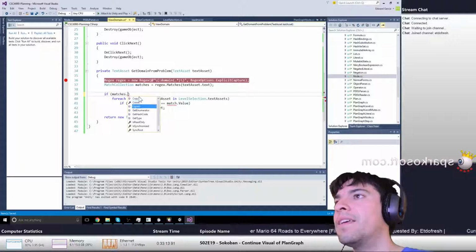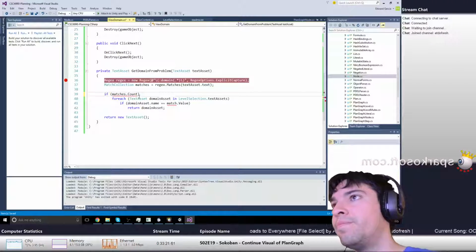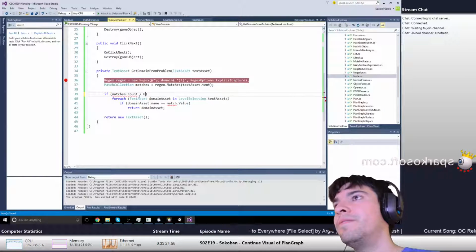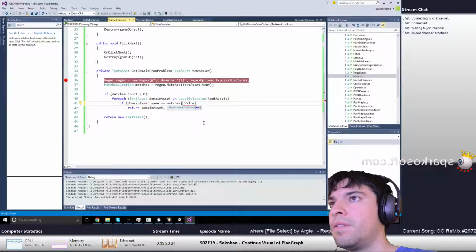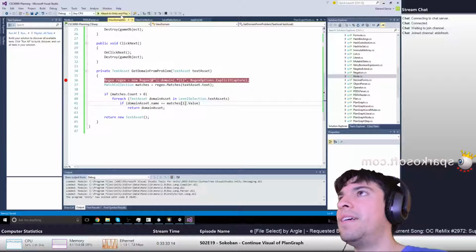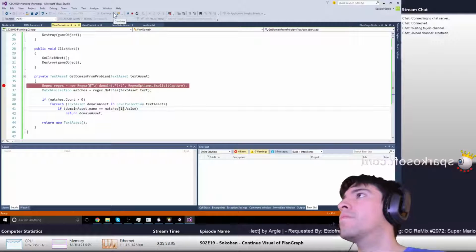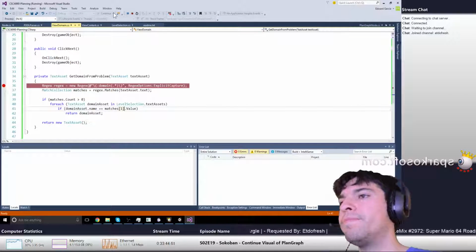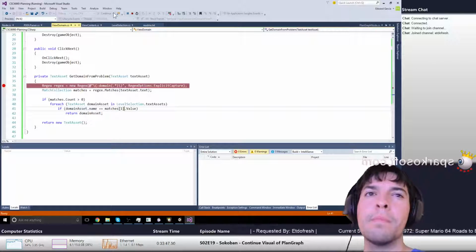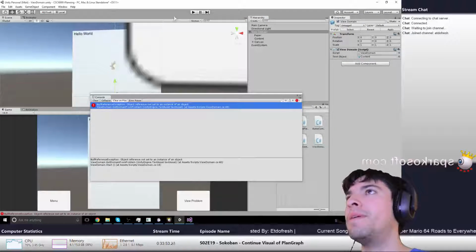Matches dot count, I guess, is greater than 0. I don't know. I'm just guessing here. Alright. Five, 4, 3, 2, 1. I'm doing it myself.